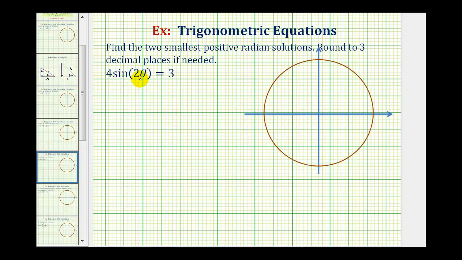We're going to perform a substitution just for two theta. We're going to let beta equal two theta, which would give us the equation four sine beta equals three. So we'll solve this equation for beta and then determine theta. Notice if we solve this equation for theta, we would have theta equals beta divided by two. So we'll solve this for beta and then divide by two to determine theta.